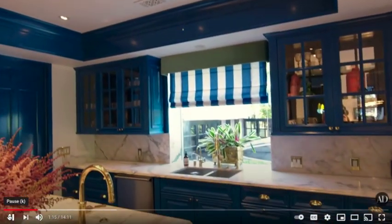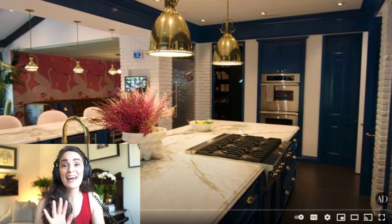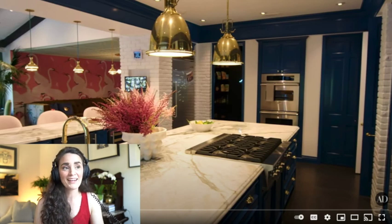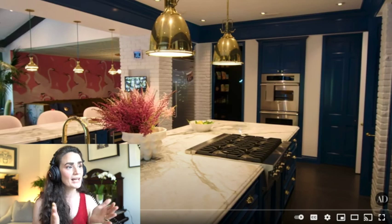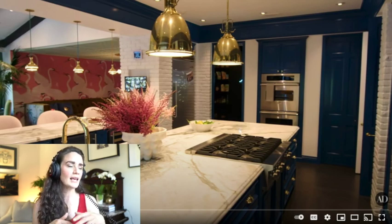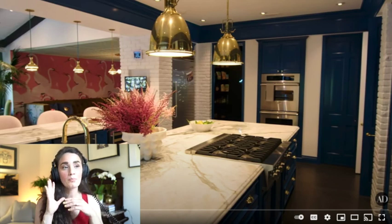Oh my gosh, the kitchen. I love that color blue. I think it's one of my favorite colors. She has carried that beautiful blue from the front door into all of the woodwork in her kitchen, all the doors, all the molding, and she's breaking it up with a little bit of white on the drywall sections, and then she's whitewashed all this brick. The very light toned marble has very minimal veining, it's very soft. Brass fixtures, I'm loving the combination of the brass handles and fixtures against that lacquered blue woodwork.